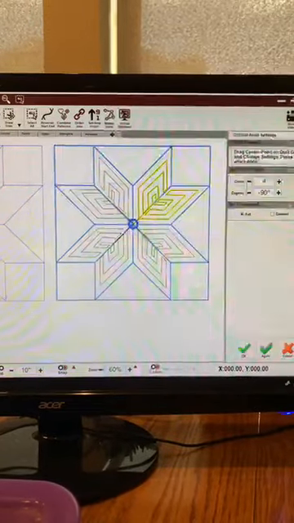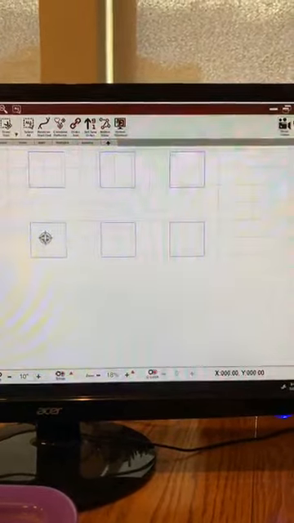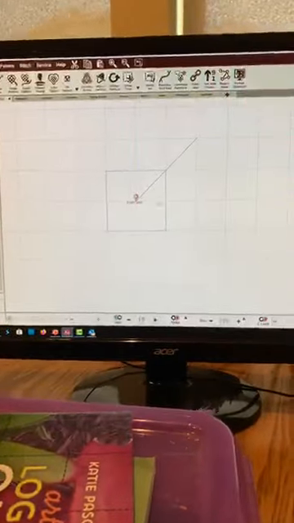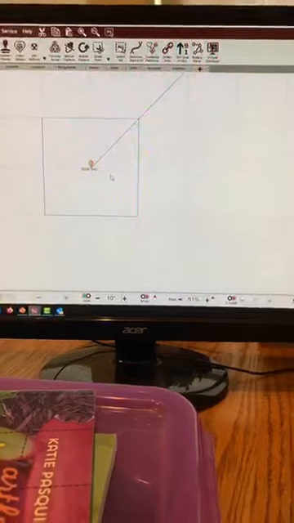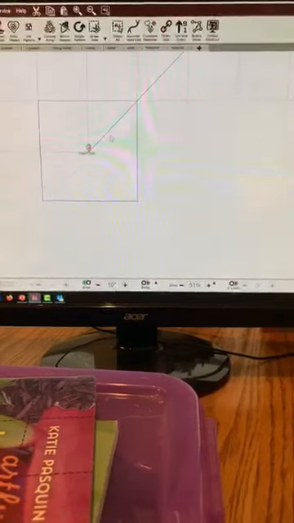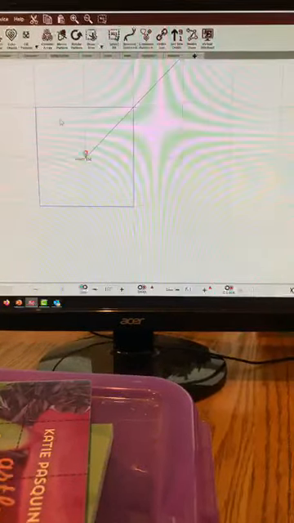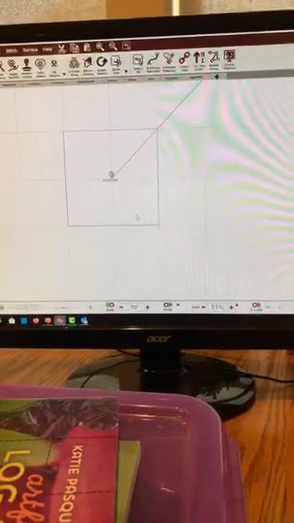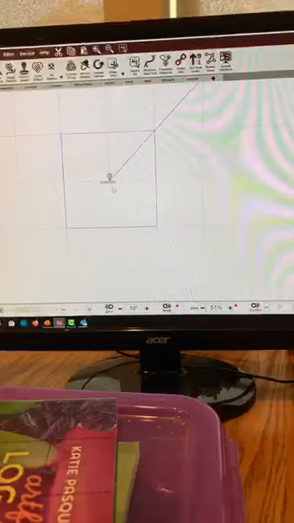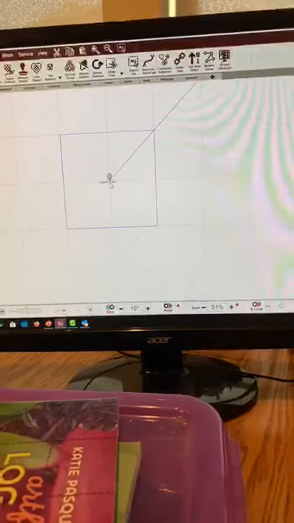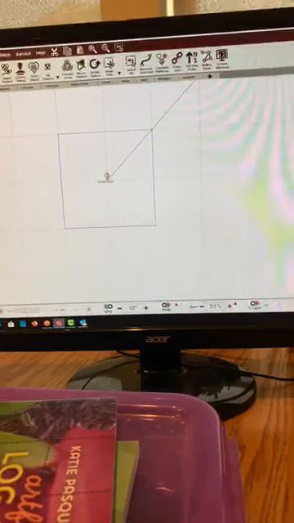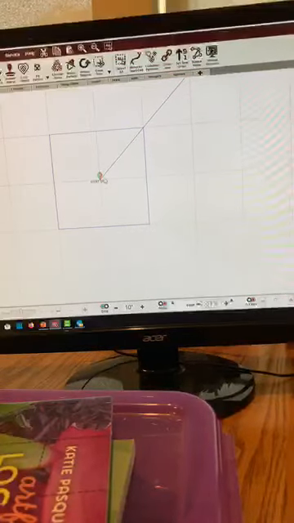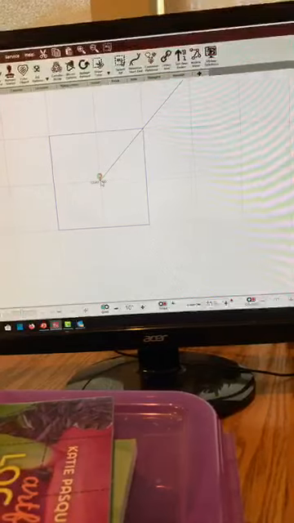And then lastly, one of the things I want to say about circle array is one of my favorite things. I love, love, love to make fill patterns with circle array. I started with drawing a boundary here just so I have an idea of where the middle is. And I started and I drew a line out and then back to the middle and snapped the ends together.